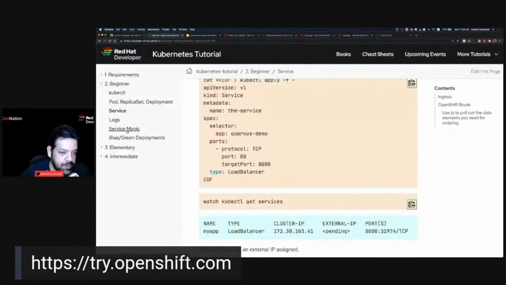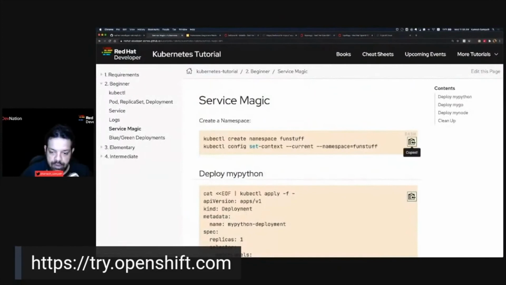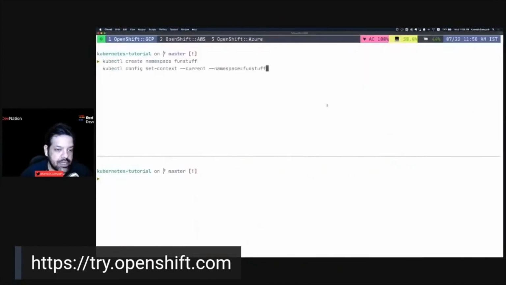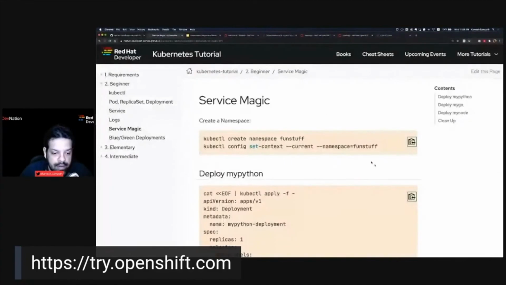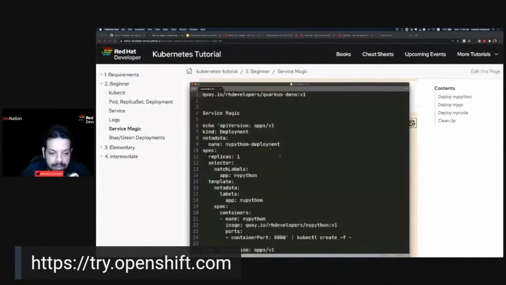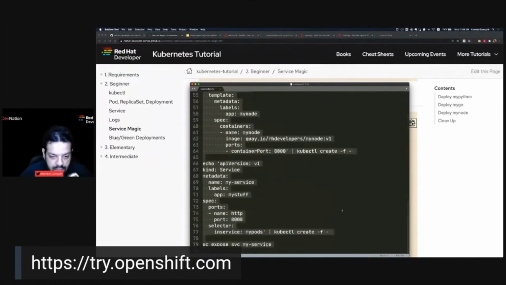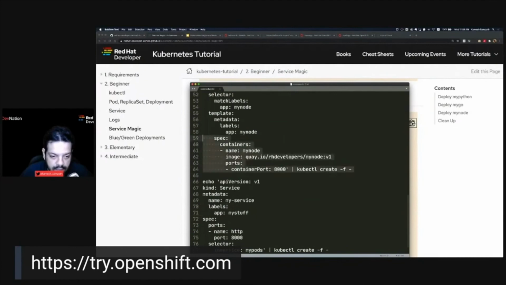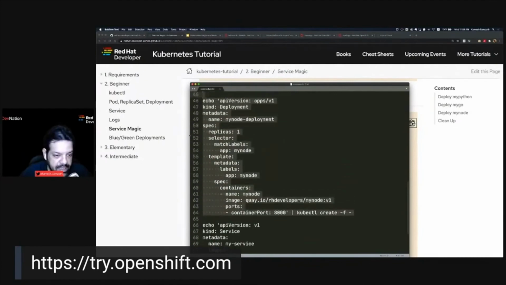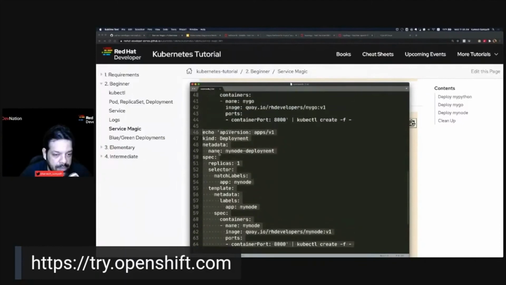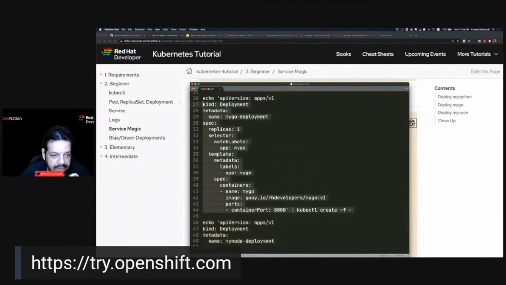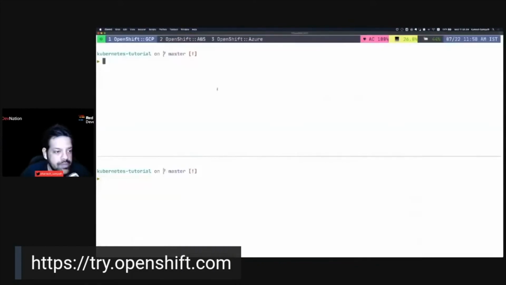So this is the one last thing which I'm going to show you. I'm just going to copy these commands. As I said earlier, I'm just going to create a namespace and switch onto this namespace again. All right. And now the very first thing I'm going to do is create a pod, right? Let me go and copy my command here. I'm just going to create 3 services, in fact 4, and I'll use the same technique as we did earlier, right? So I'm going to create a node deployment, and then I'll come back once I trigger a deployment to show you what I mean by this. Okay, I'm going to create a deployment here.